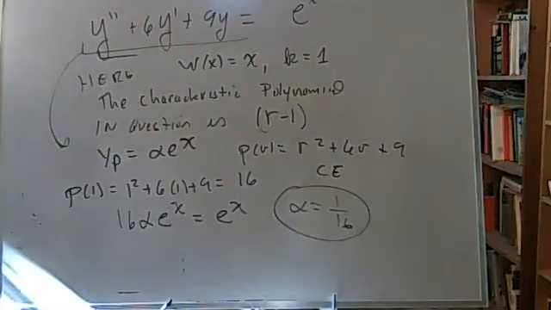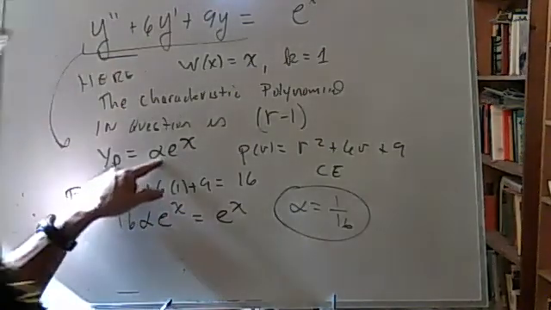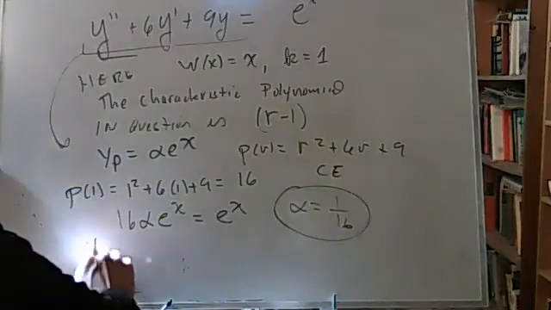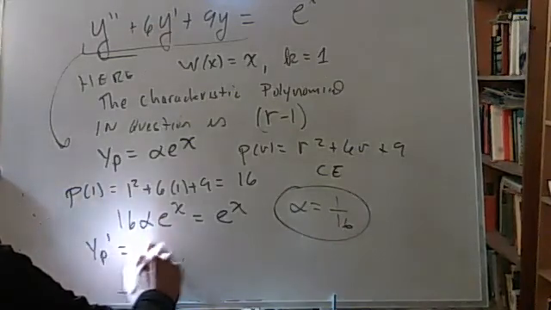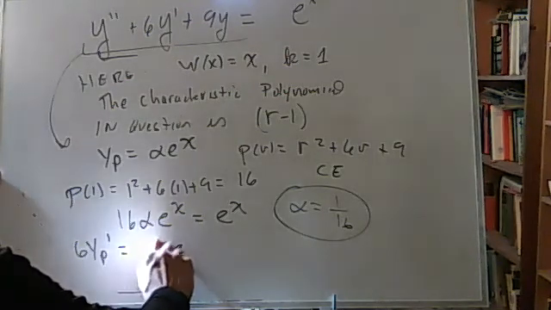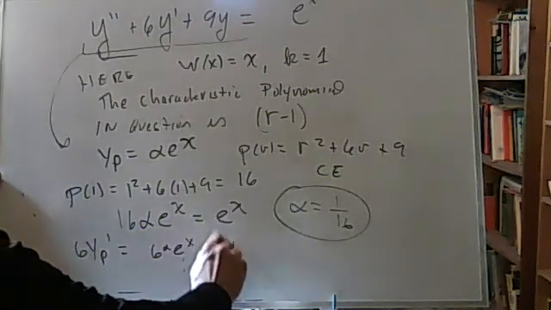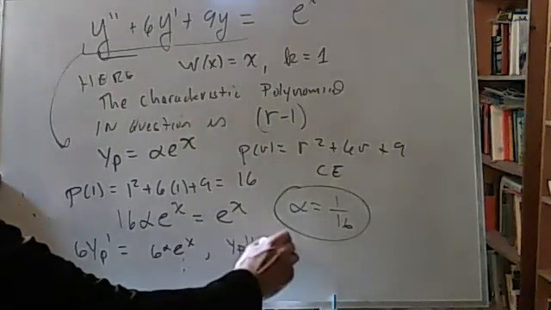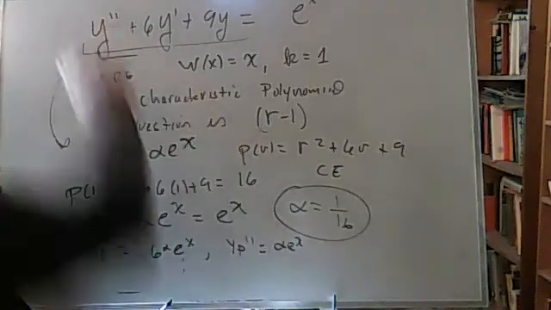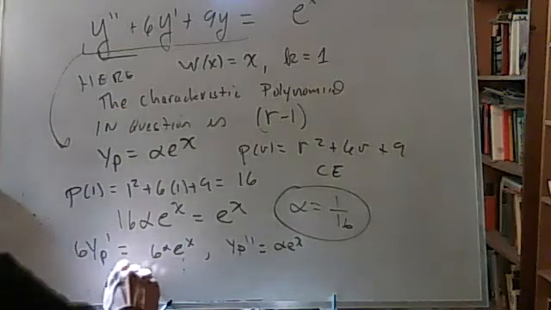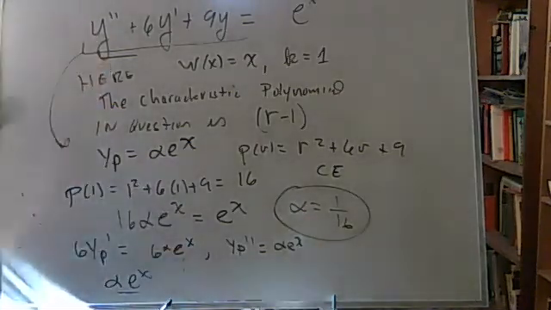Now, that's pretty much what we did in class. In class I said, okay, assume this is y_p and plug it into the equation. So y_p prime is alpha e^x, and y_p double prime is obtained by taking this derivative again. Then if you throw this in here, we get the following, alpha e^x. I'm putting this solution into here.